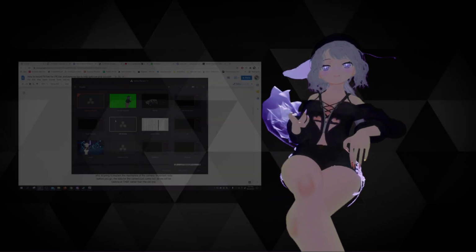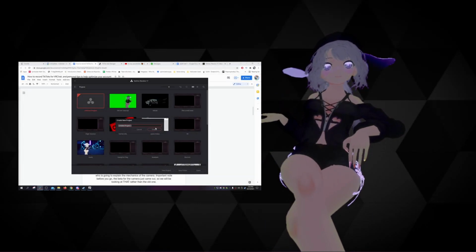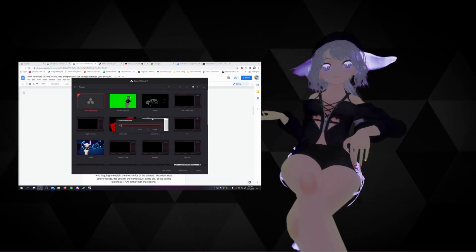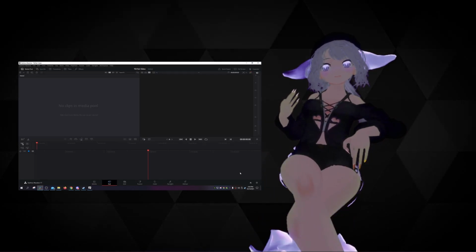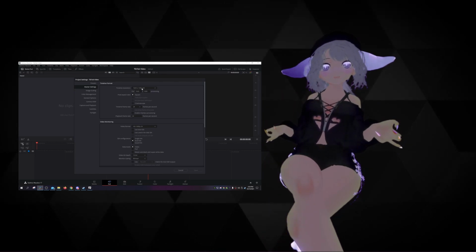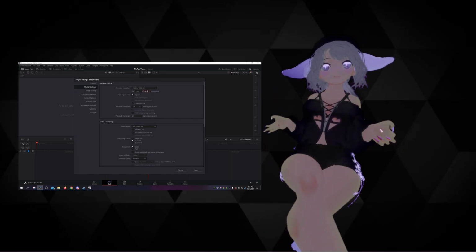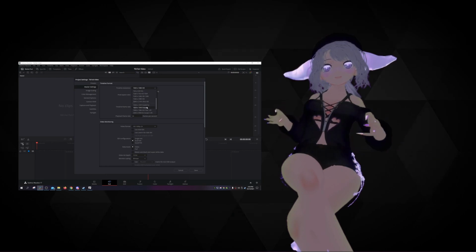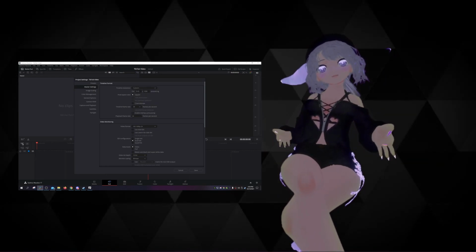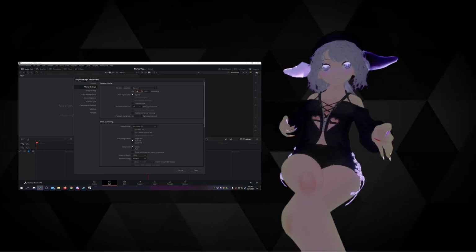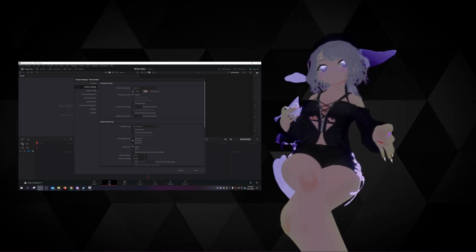Now you've got your footage for your TikTok, let's get off VRChat and open up your video editing software. For me, that will be DaVinci Resolve. Make a new project and name it TikTok. You can make a new project for every video you do, but I do recommend just making one as it saves time and space. This will vary depending on your editor, but change the resolution size on the project so that it matches the dimensions of TikTok videos, which is 1080 by 1920. With Resolve, you just need to go to the settings at the bottom and change it here.